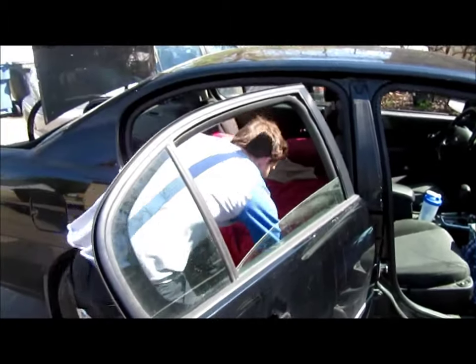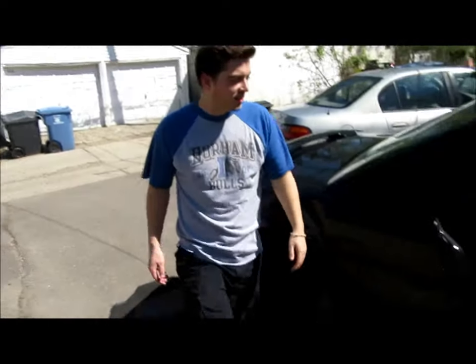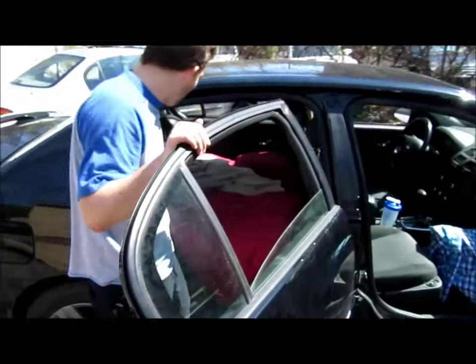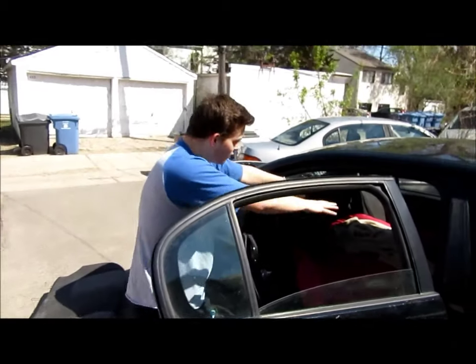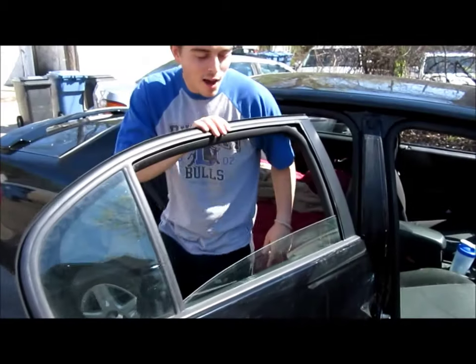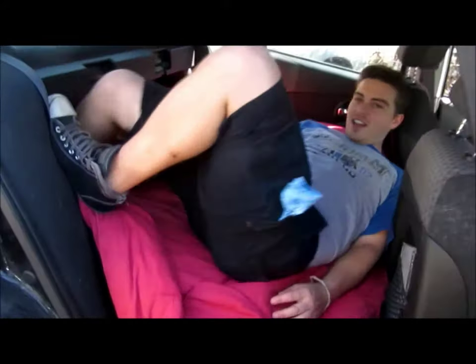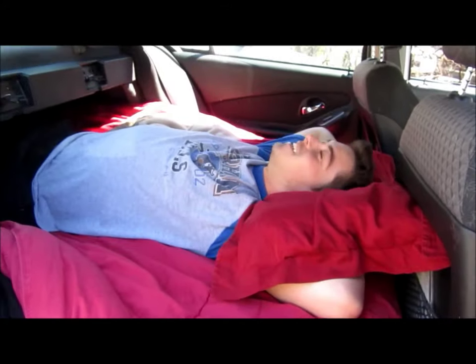And now I'll show you how it functions. Don't kill yourself on the seat you left over there. Shut the trunk — you're ready to call it a night. You've got all your stuff. You can still use the trunk for storage: your bags, your packs, your food. You're ready to go to sleep — stuff it all in the front, hop in the back, wiggle your way in, grab your pillow, and voila! You're in Camping Paradise.